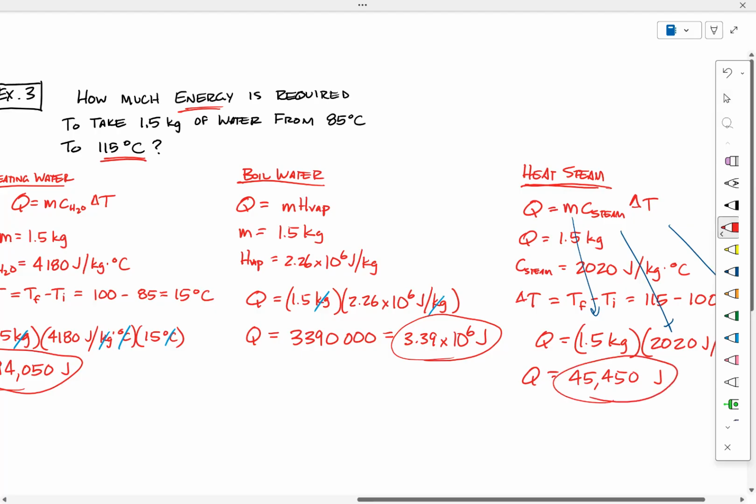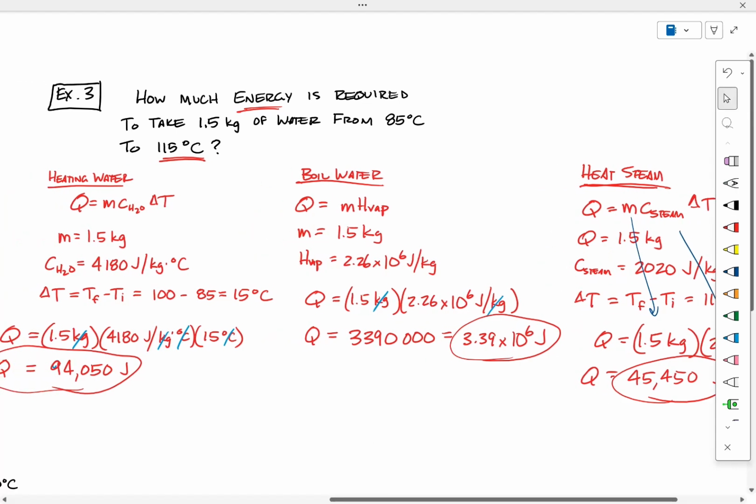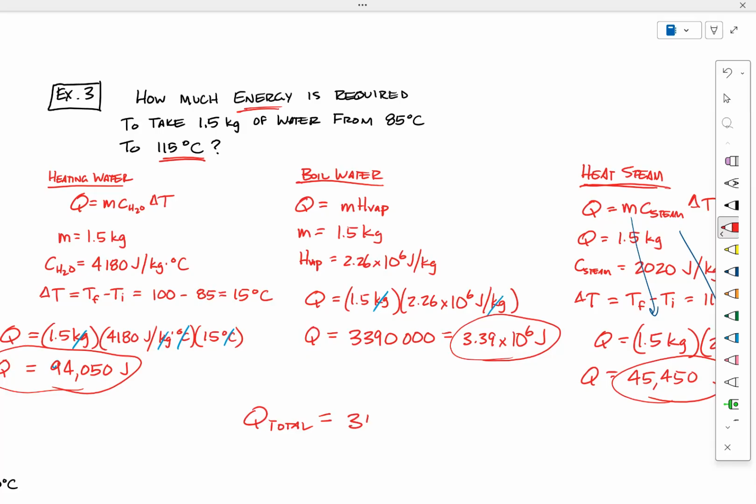All right, the question was, what is the total amount of heat required? So we're going to add up these numbers. Each of these numbers here represents heat for a portion of the process. The total heat then would be the sum. Just take that number and add it to my 3,390,000 and add that to 94,050. And the sum of those three values, Q total, I will call that, is, let's put that in scientific notation also. This is the number my calculator tells me.